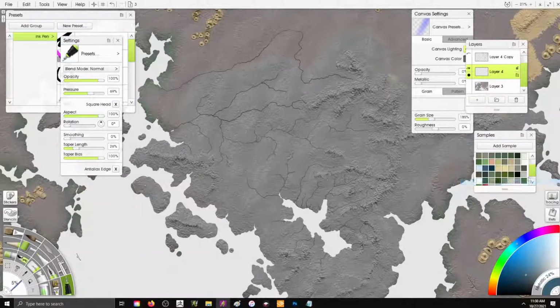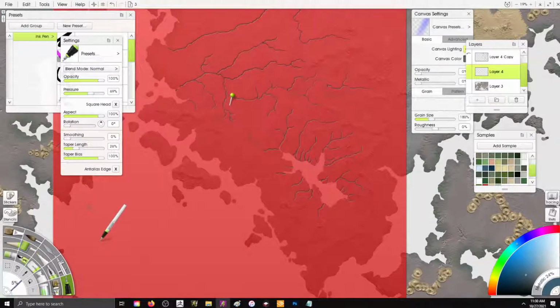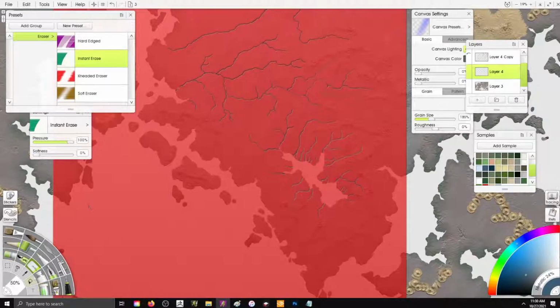New stencil from layer content. There we go. See how that works? The whole area. So let's grab our eraser again. Now that we're safe and secure, we want real instant erase. We want to do this fast. Oh, I'm doing this wrong. It needs to be down here. Hide that layer. There we go.